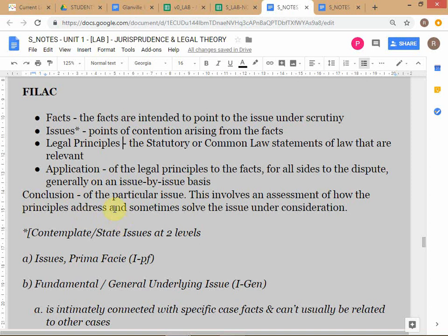Okay, so the issues here, and then the legal principles. When you're discussing the issues in the case, you can discuss it at two levels. We'll come to this when we take a particular case, but I'm just giving you a broad outline here. One is the issues based on the facts of the case itself: did this person violate section 300 of the IPC, or did this person's actions attract the provisions of section 300 of the IPC. That's a very specific statement, and you will actually mention the name of the person also. The statement of the issue is very clear from the way the court writes it. In most cases, the court will actually write down the issue in the case in that specific manner.